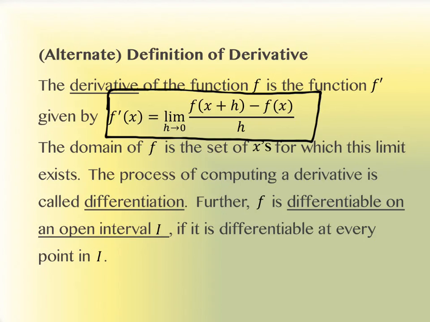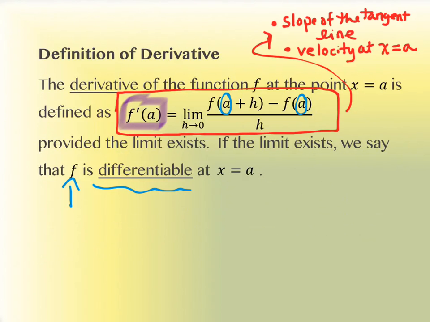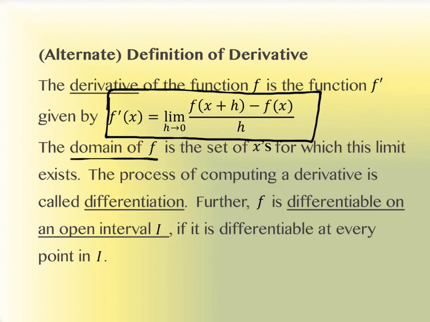That's all the notation looks like different. They're actually defining this a little bit differently. This is the definition of derivative on its entire domain. So this is the domain of f. So any x value that this would work for, you're allowed to use. Over here, they were defining it at a specific location, x equal to a in the domain. So this is just doing it for the entire domain. That's the only difference, really.